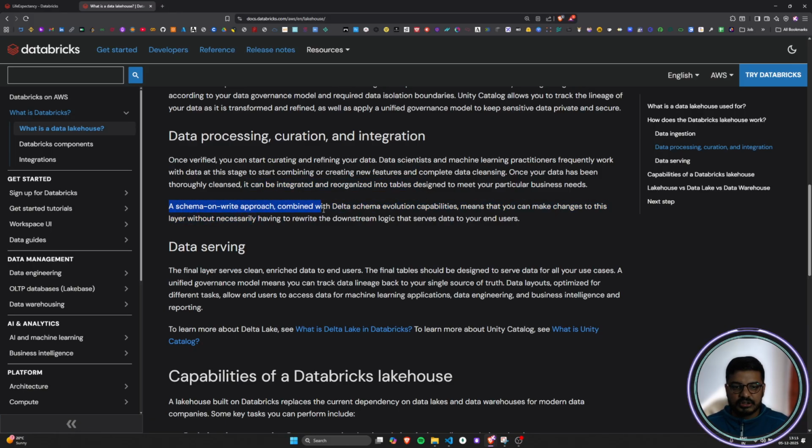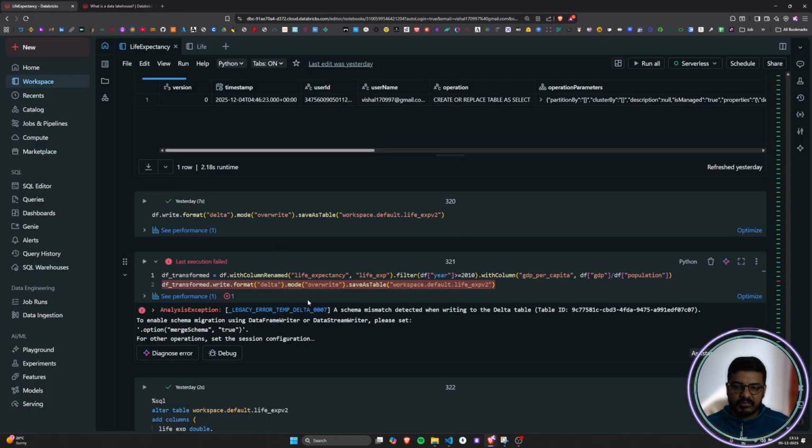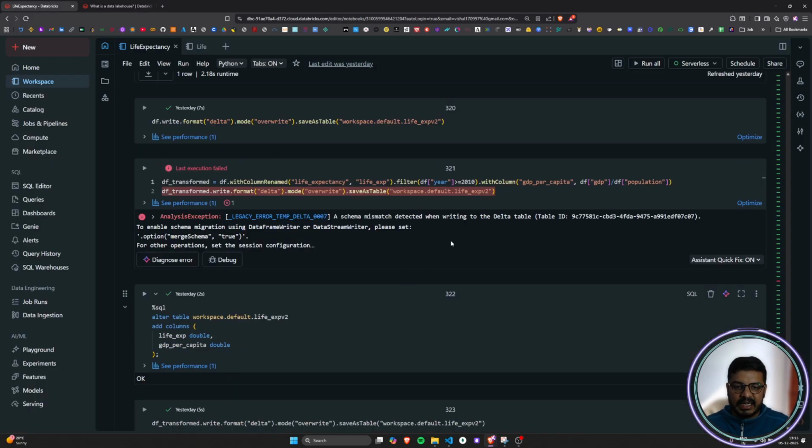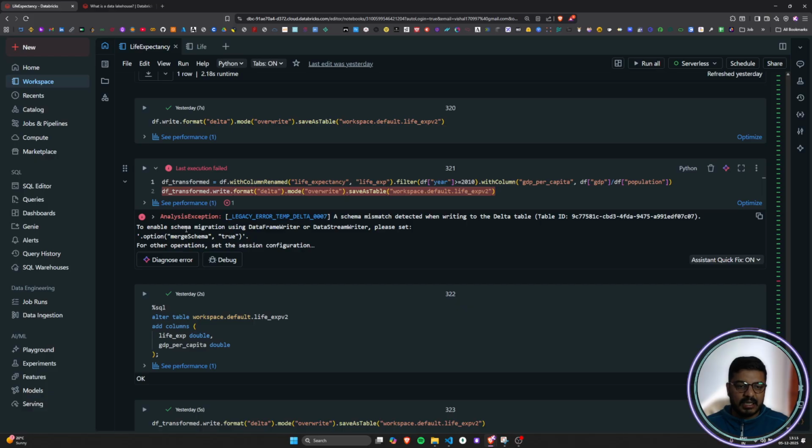A schema on write approach combined with the Delta schema evolution capabilities means you can make changes to this layer without necessarily rewriting the downstream logic that serves your end users. It means, if I talk about here again, when we were trying to write this particular transformed data frame into the table that we were already having, we got something like schema mismatch detected, right?